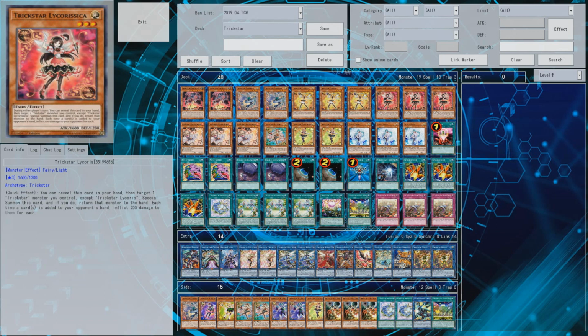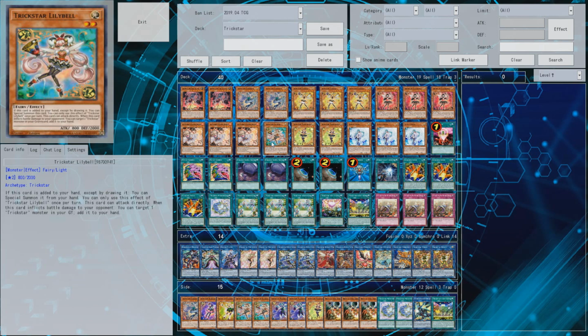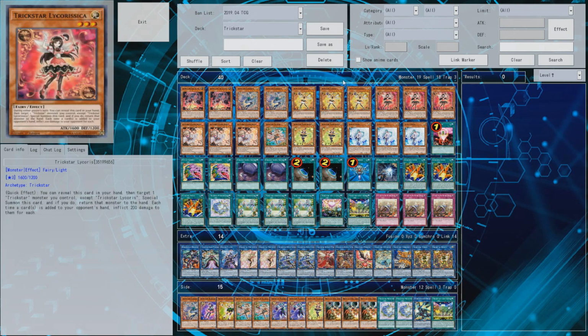And there's one neat combo with Lilybell. If you ever hard draw Lilybell or you don't have any other normal summonable monster, you can bounce Lilybell back to your hand with Licorice, and Lilybell special summons itself because she's added to your hand, which counts as that as well. So that is pretty neat, so you can get quite the advantage in with that from time to time.